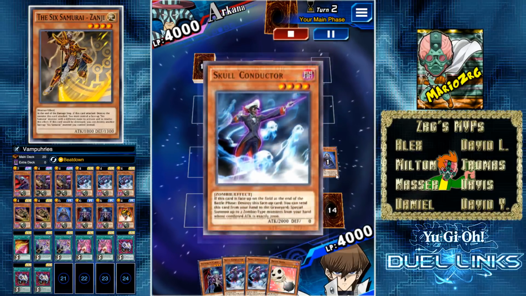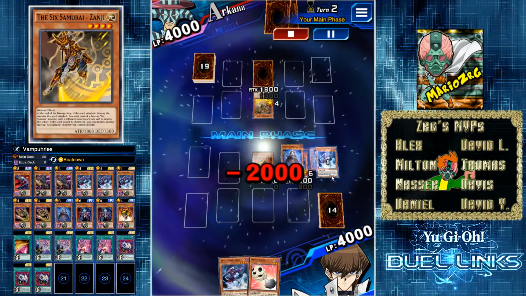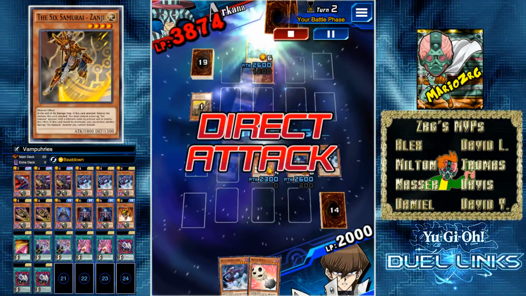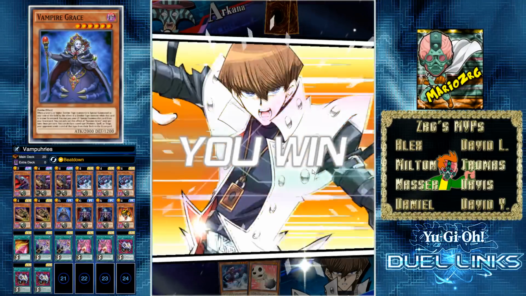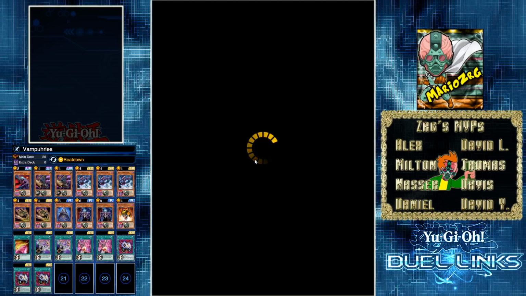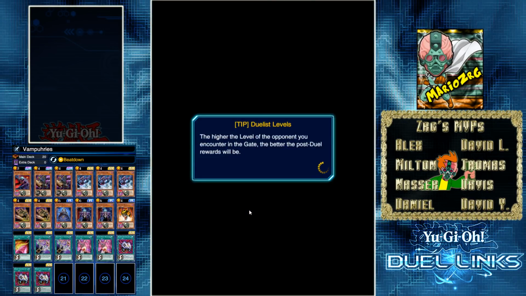So here's the combo I was talking about. You send your Vampire Grace to the graveyard, special summon your Curse with the Conductor's effect, pay 2000, special summon Grace, go for the beatdown, and then go for game. I have no idea what that face down is, but it wasn't activatable the whole time. I was doing my stuff. But very quick games, like I mentioned.